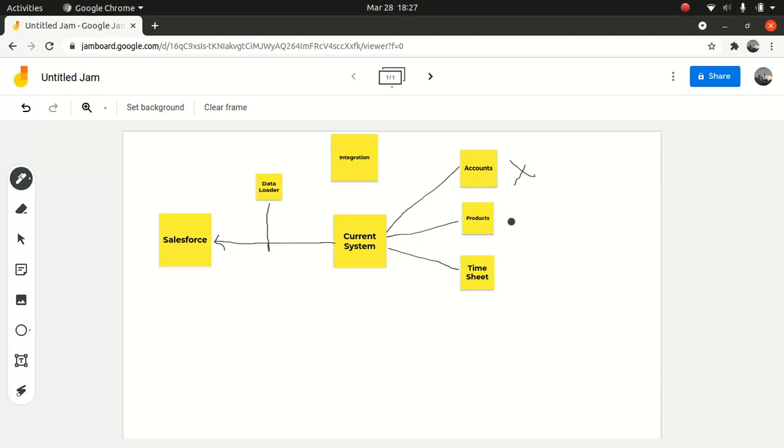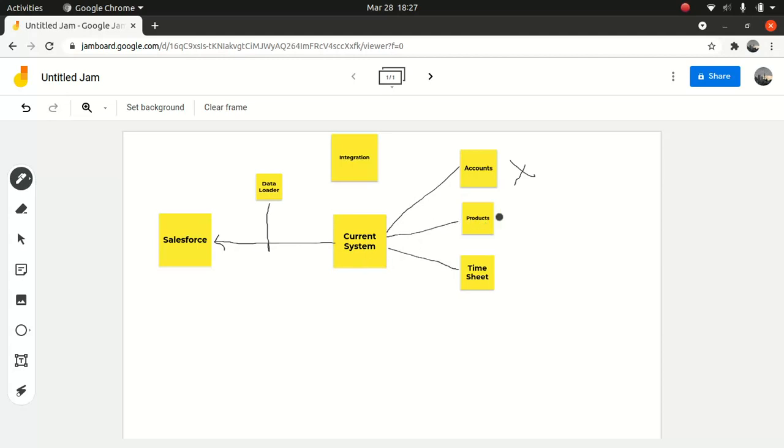Now, with the product, there is a bit of confusion. They still want to retain the product information going forward. They obviously want to migrate all the product information to Salesforce, but for whatever bizarre reason, they want to create products in the current system.